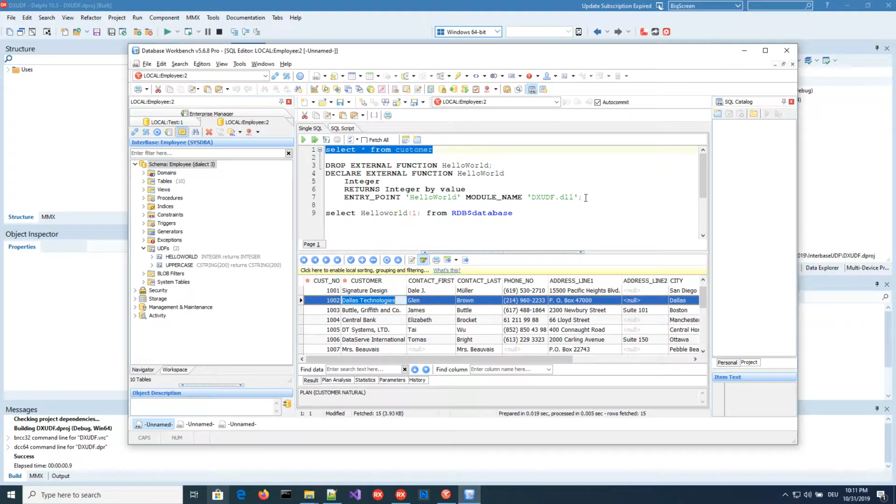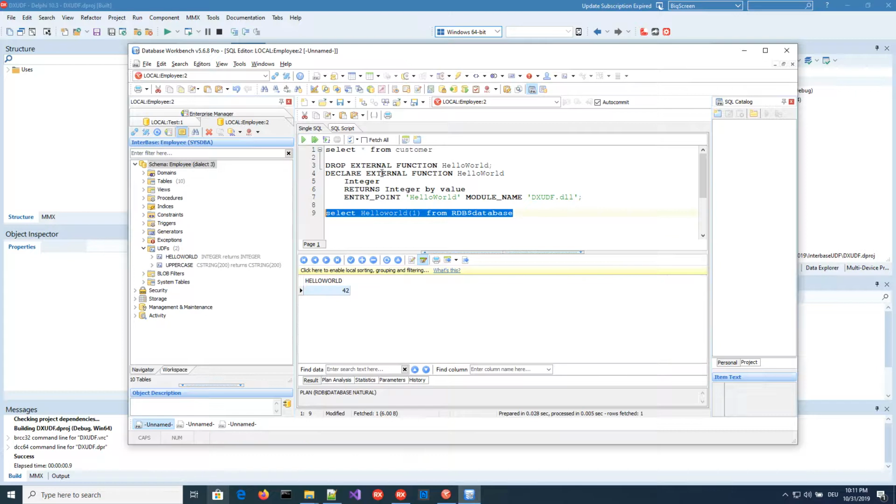I actually already have a UDF here. As you can see, we have two UDFs in that database. Let's have a look at the first one. So let's select Hello World, one from RDB database. RDB database is a system table that returns a single record.